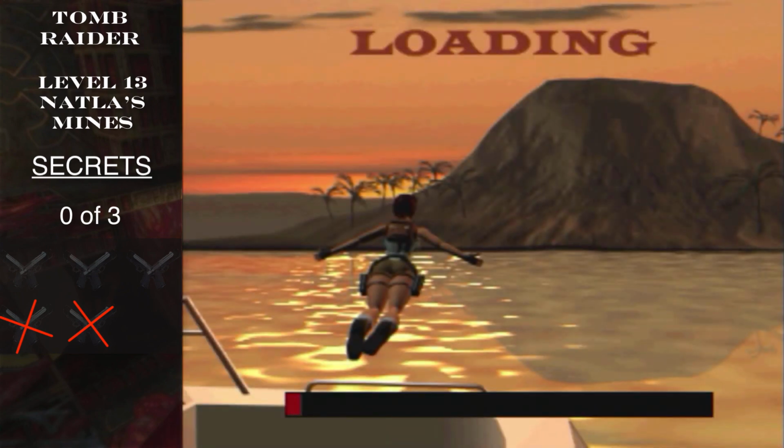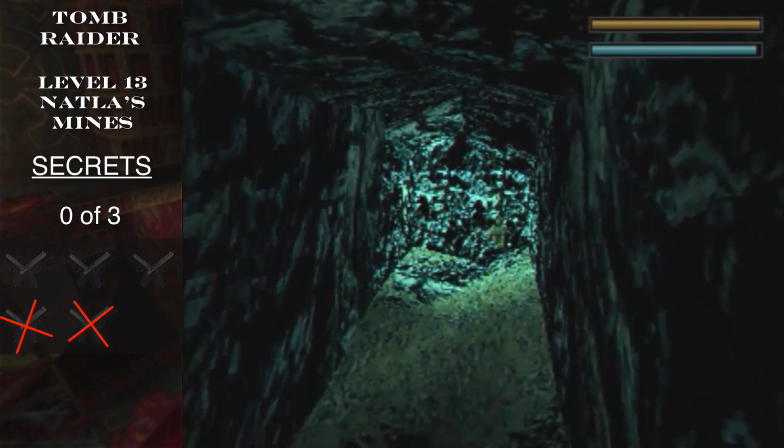Worst stealth move ever. What's going on, guys? Got another re-uploaded Tomb Raider 1 walkthrough video for you today. This is the last few levels now, so take it away past me. This is level 13, Natla's Mines.